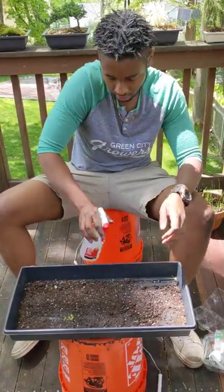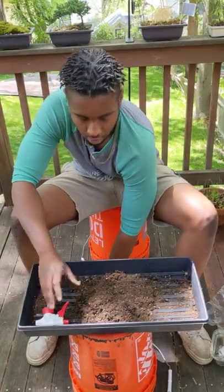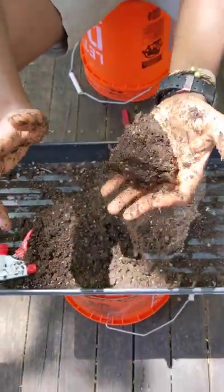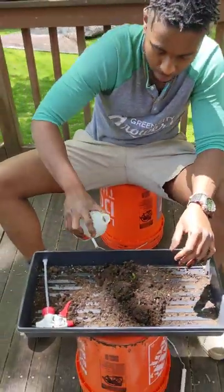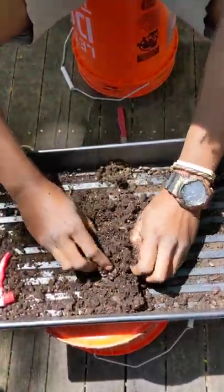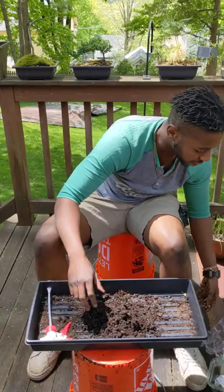We'll give this a nice spray. Clearly we still need a little bit more water. Right now the soil is getting a little bit moister, but if we form it into a ball like so, it sort of crumbles a little bit — it's not fully formed — so we're going to add just a little bit more water. The soil is starting to change color pretty much all the way through. Now we form a dirt ball, it goes back and forth, does not fall apart in our hands, and this is the right moisture content that we're looking for.